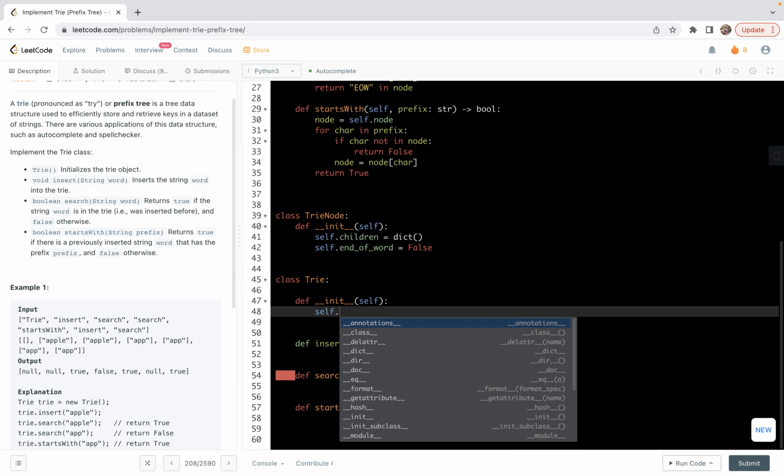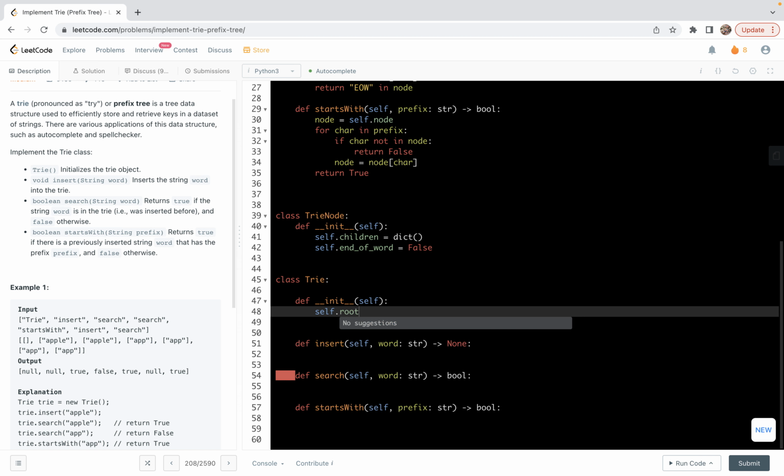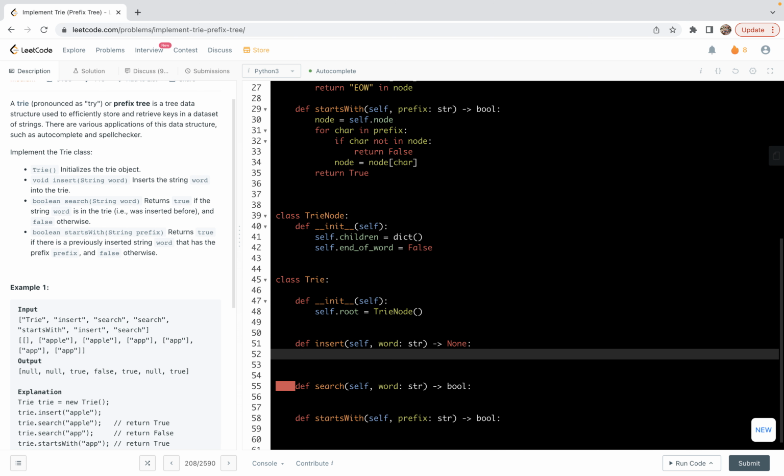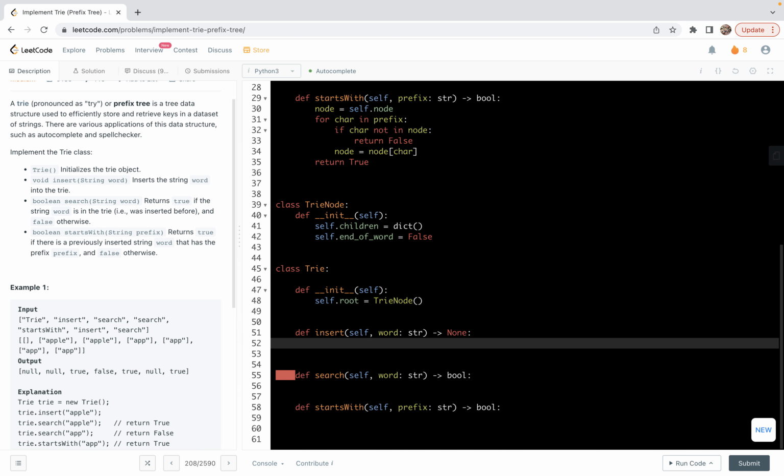Now with this class TrieNode given, it's actually very routine to write the implementation, just following exactly the first one. It would be great practice to compare the two implementations. Essentially they're the same. Here for the initialization in this class, I'm going to set node or root to be a TrieNode.